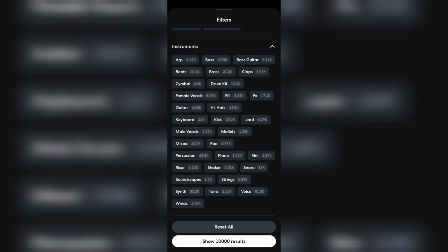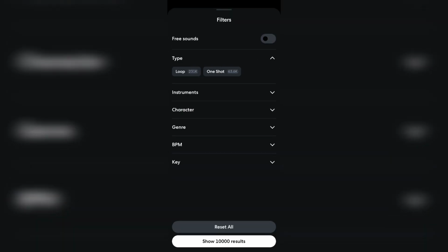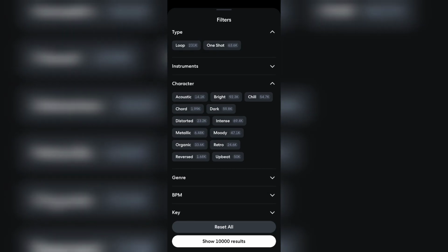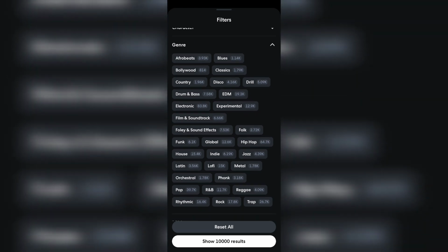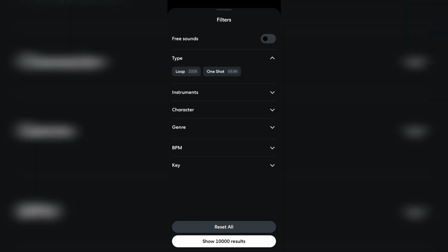And now for instruments, you have a lot of instruments to choose from. You can choose any of these instruments and it will provide you with the instrument that you have chosen to use as a sample. Now if you go to characters, you can choose the vibe of the sound that you want, and you can leave it up to your interpretation and some looking around to see what vibe or what feel you want your sound, your sample, to have. Next you have genres, pretty self-explanatory. You can just choose the genre of the sound or the music that you want to sample.